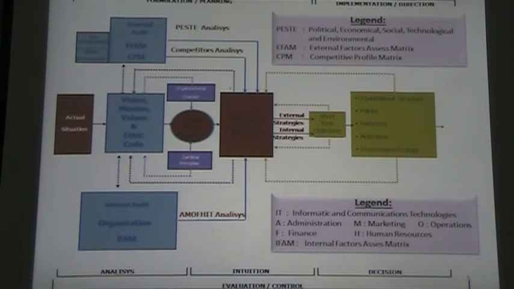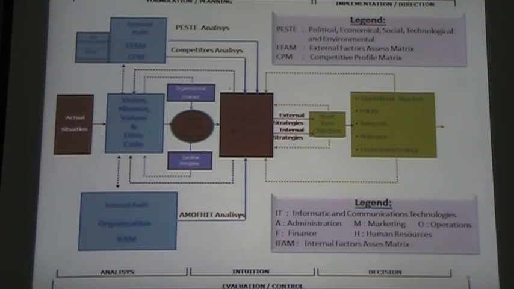It's your social responsibility to always keep these variables in your scope. If you don't do this, you could miss the train and lose markets. And again, before we end this picture, remember that we have seen the intuition here, and now when we work with strategies, we are in the decision, implementation and direction phase.